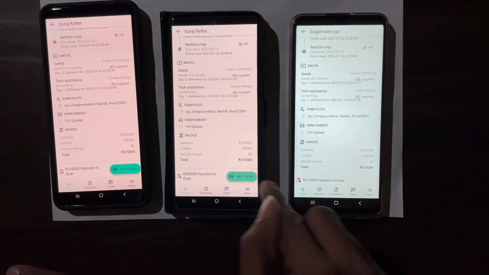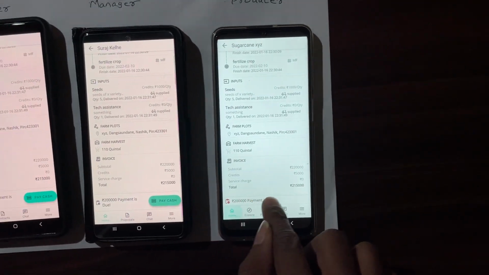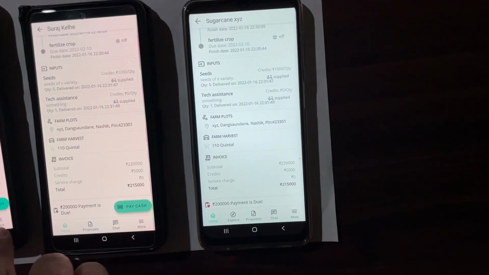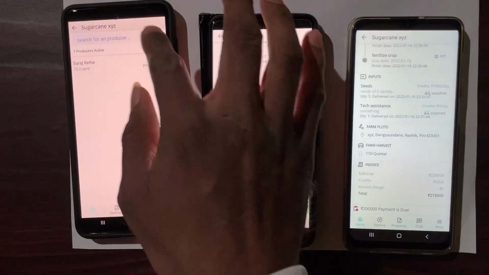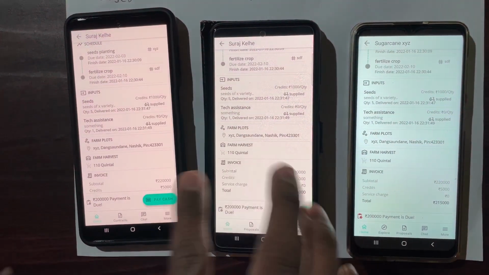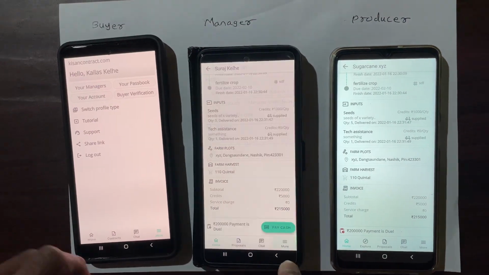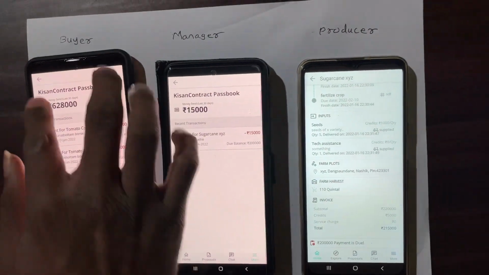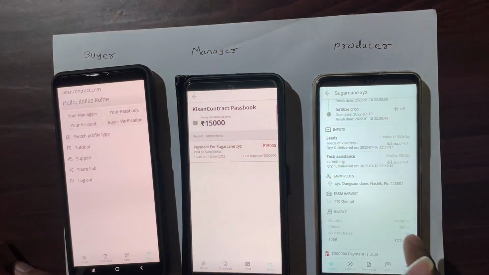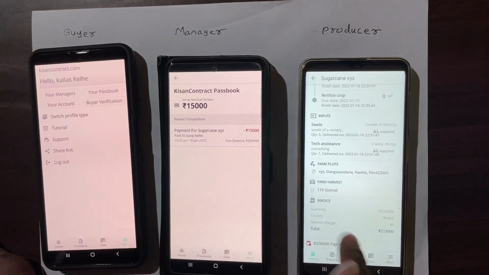So this remaining amount will get deducted. Okay, so here 2 lakhs payment is due. So all the accounts will get updated, and here you can see in your passbook. In the passbook of the manager there are details of the payment.